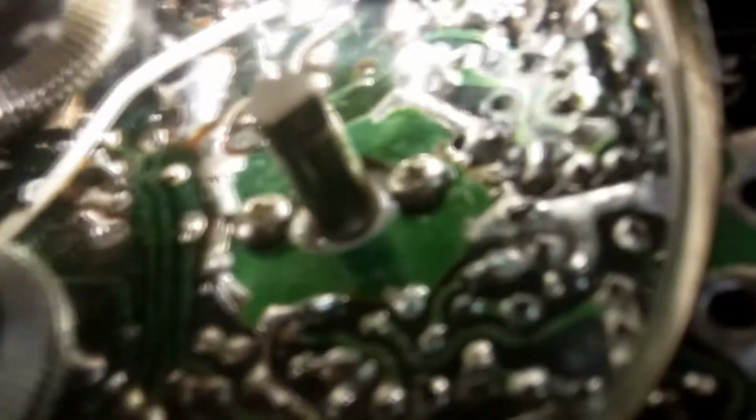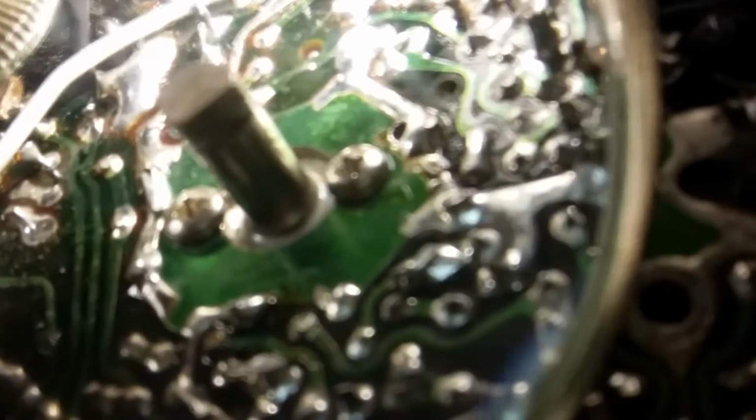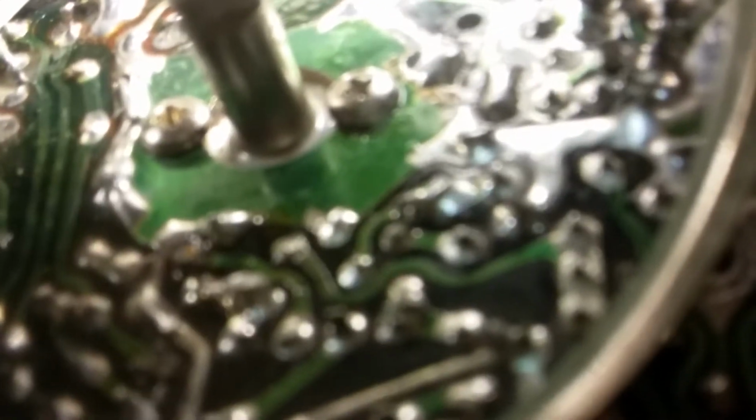So I went ahead and cleaned it out a lot better, and I'm going to go ahead and clean the rest of that out and get it out of there the best I can. And I think it'll be fine because it's turning fine now.